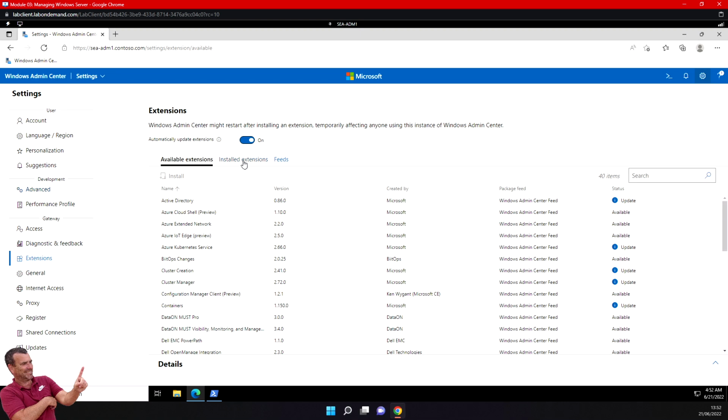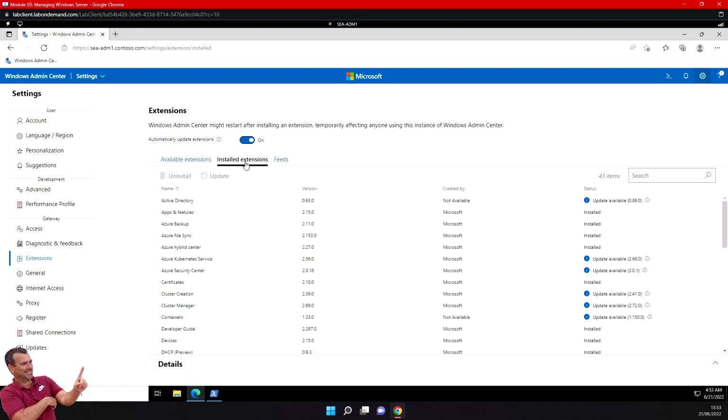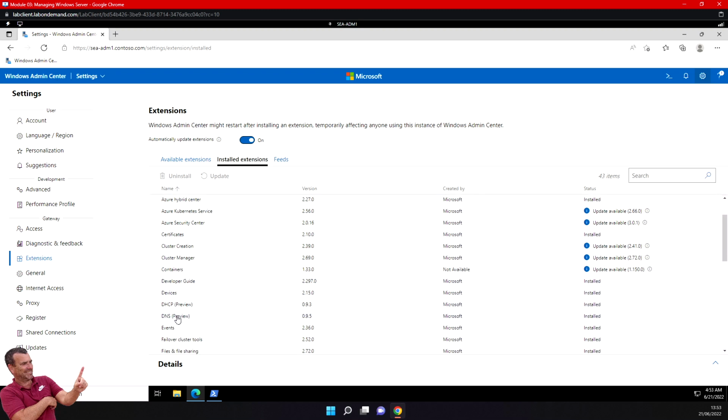So if I go to installed extensions here, I can see that you have installed an extension, and you can verify that the list includes the DNS preview extension. Let's see here. Yeah, DNS preview extension here.